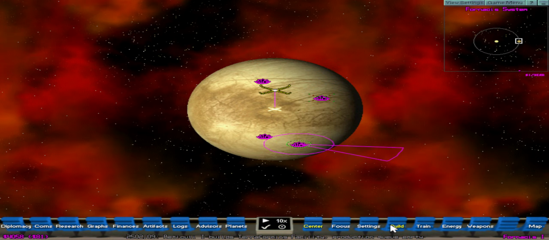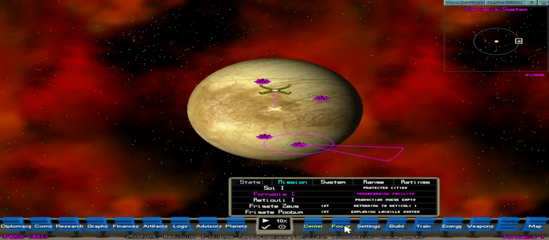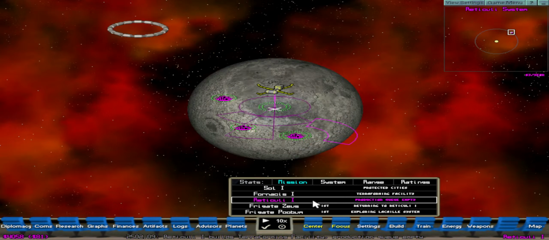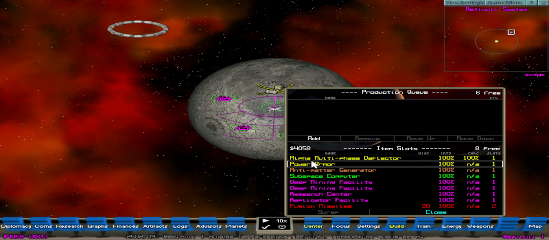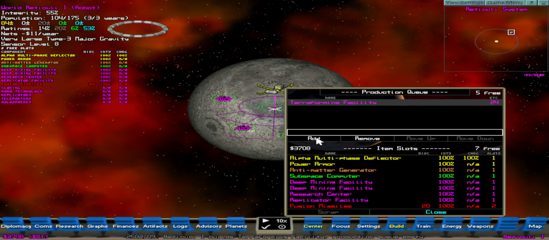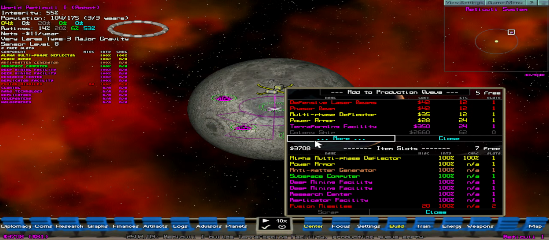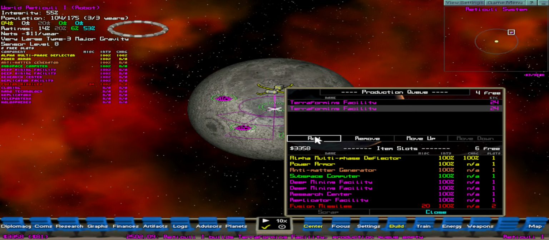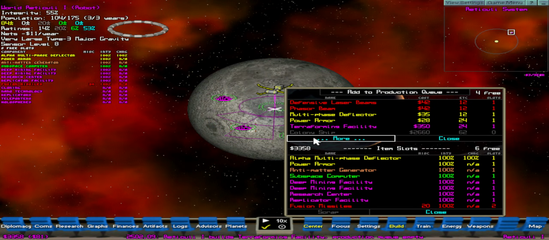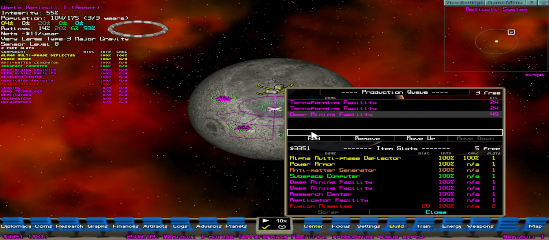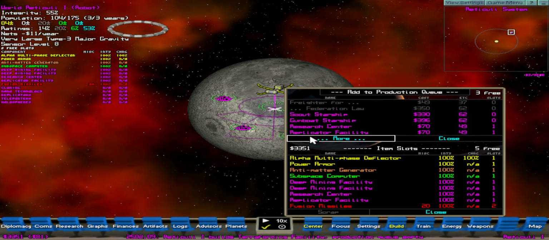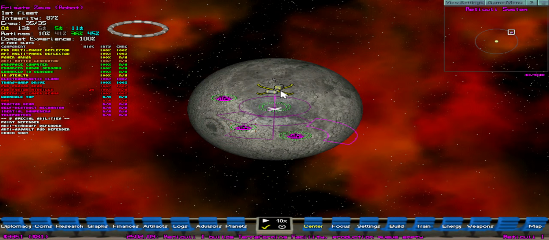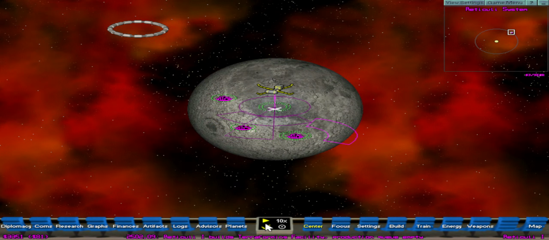Terraforming. And then the next one is focus, reticuli, build, terraforming. You're a type 3, so we need 2 more. There we go, like so. And then do another deep mining facility, like so. Yeah, cool. We see where freighters are currently docked at the moment, so they're doing stuff.